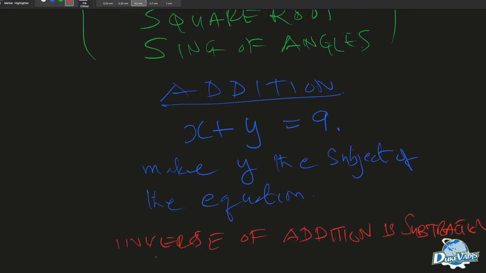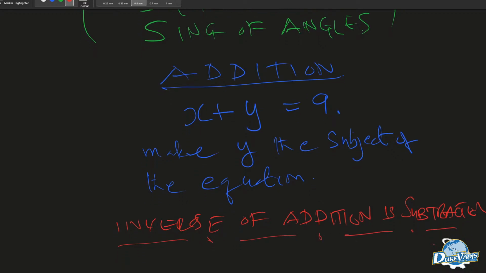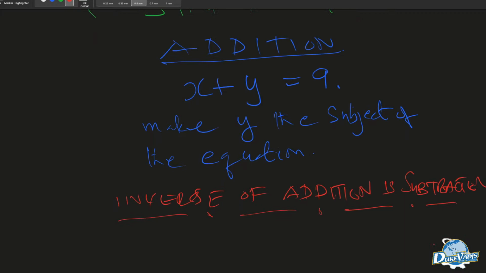Okay, look at it. It's very interesting. So when I see things like that, I say, okay, the question I've been given says x is adding to y, and the answer is equal to 9. I've been made to understand that I have to let the y stand alone, because y is supposed to be the subject of the whole equation, so I have to apply what I've been told right from the scratch: that what I do to the left hand side, I do to the right hand side.